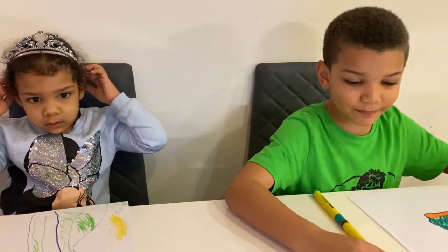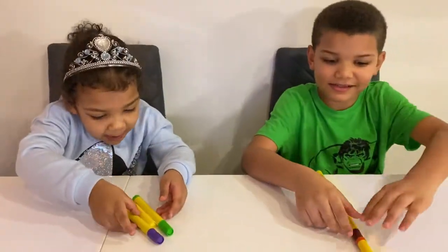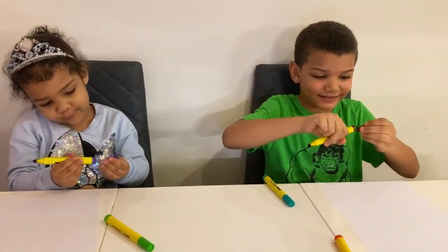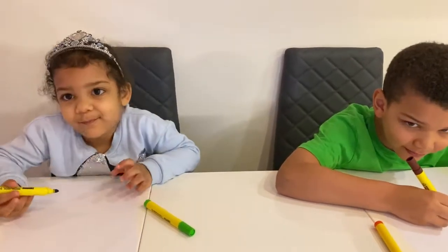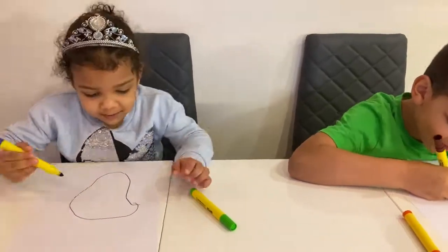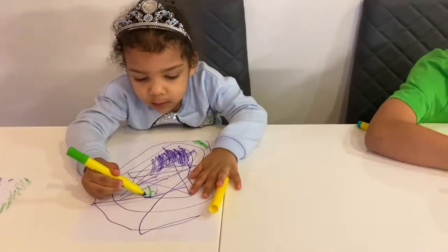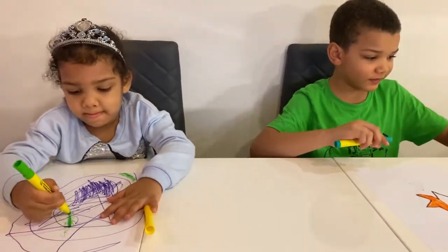Final picture. Yep. Final round. Final one. That's right. The final challenge is a star. Star, let's do it. I'll choose. I'm doing brown for the outline as usual. I'm doing half orange and half green. That's a very good idea because then you've used all the colours.